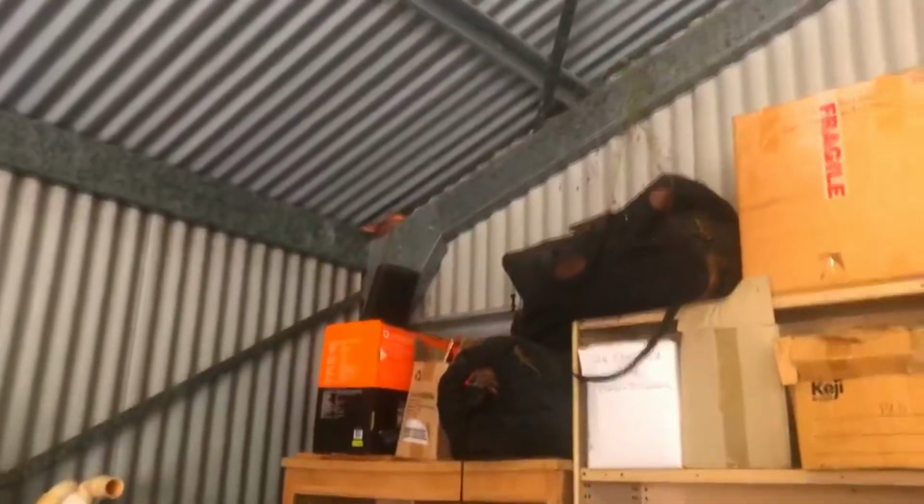It started with, oh, are you kidding me? What? Yes, and that's a massive one. What is it? Oh, it's a brown tree snake. Oh yes, I've been waiting. I caught my 400th snake as a snake catcher just this week, and not one has been a brown tree. This is unreal. I've got one of these as a pet. Oh, it's unreal, and that's a big one.